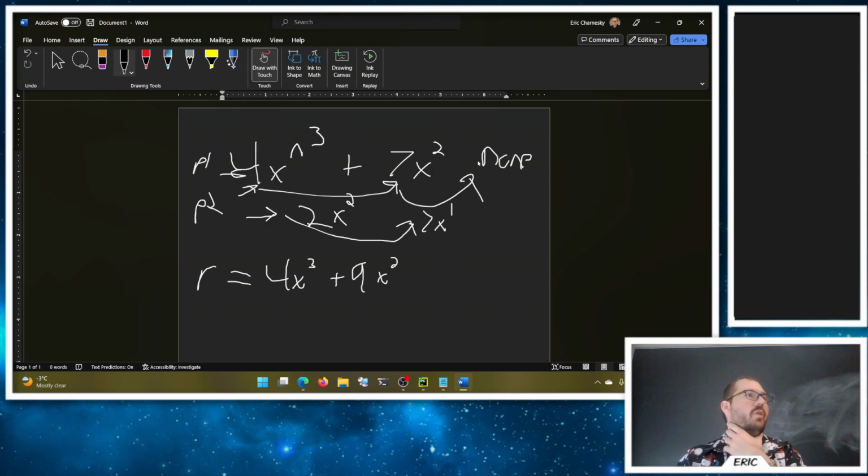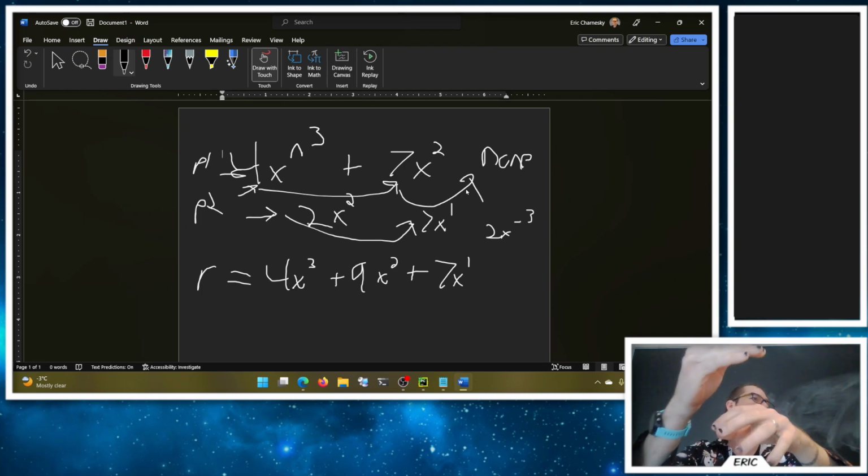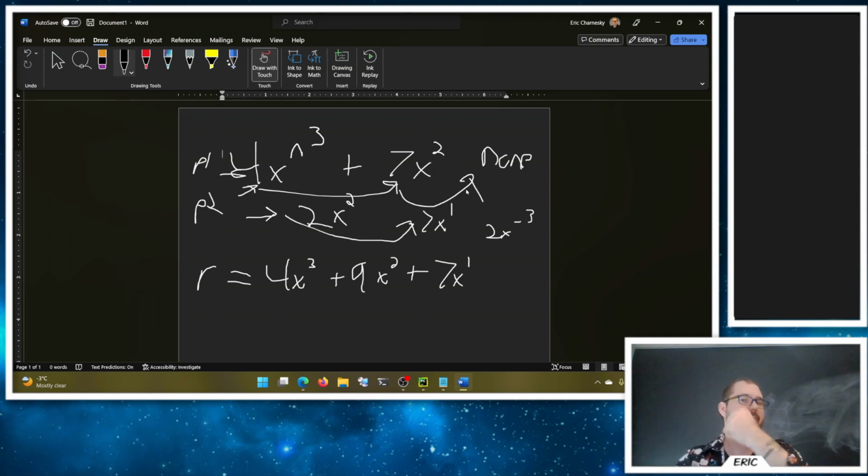Once we hit none on one of these, you just keep on adding the rest. As many other terms, we could have like 2x to the negative 3 and on and on. We'll just take all the other terms here. We just start throwing them in here because we found the none. So the first thing that happens while they're both not none, we compare exponents. Take the term and walk, take the term and walk. If they match, add the coefficients and walk both, and then just keep on going to the end here, plus 2x to the negative third here.